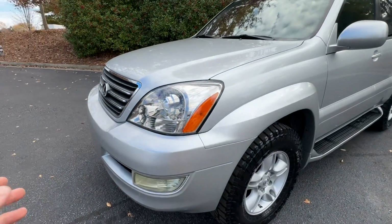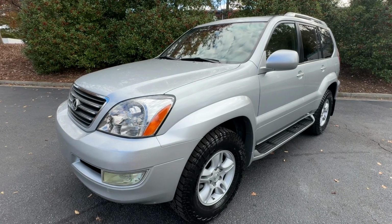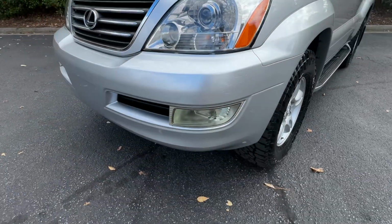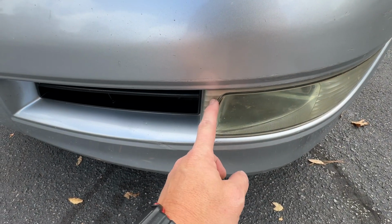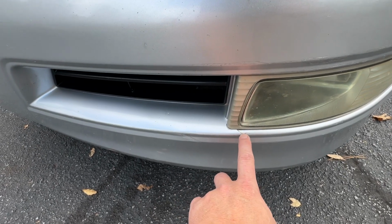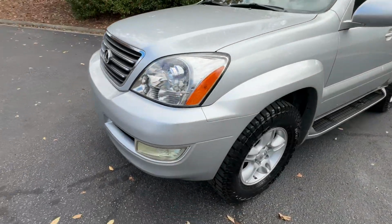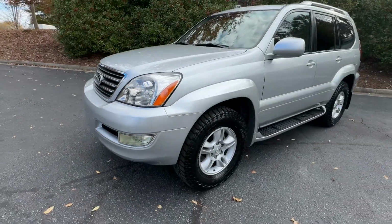So outside, there are 2 accidents on the Carfax, one in '07 and then one, I think around 2020 or something. It's listed as very minor front. This does have scratches that have been touched up on the front, and then a small little crack. The fog light housing was cracked. We ended up replacing it when we did the headlight swap because I had an extra one in stock. So there's a small crack here and a small crack there. I'm guessing that's the extent of the very minor damage on that accident. There's a little bitty bump in the plastic there, but again, nothing major.